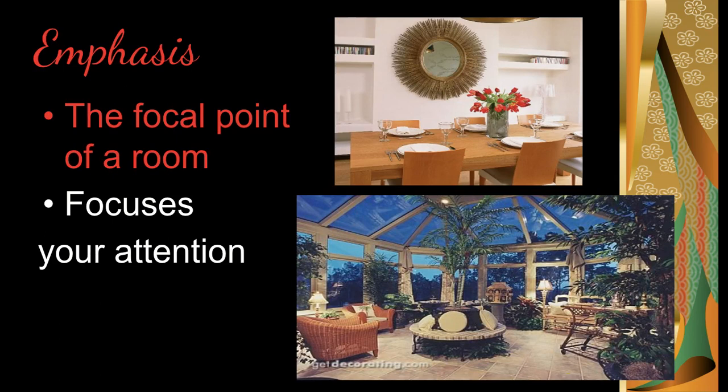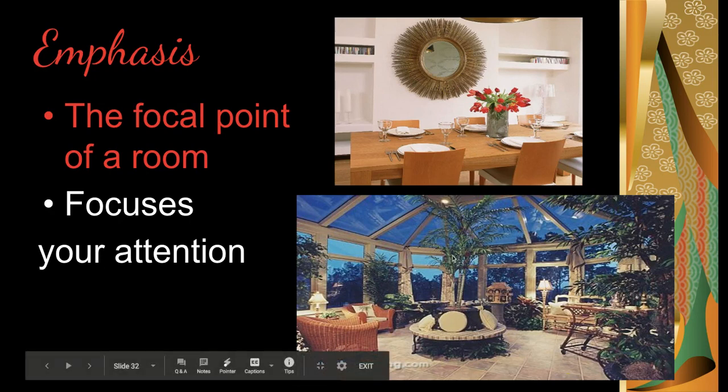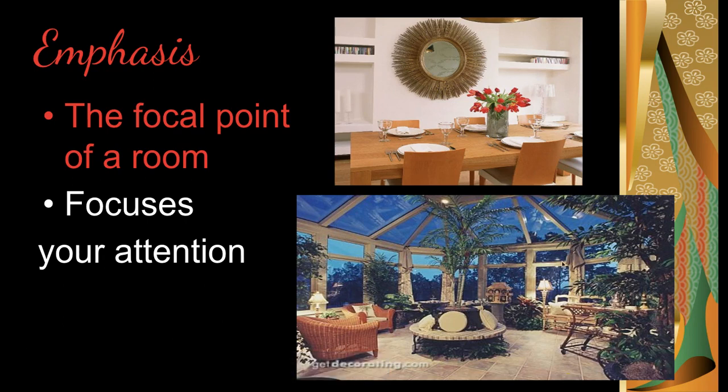Emphasis is the focal point of a room. It focuses your attention. Like in this room, the first thing that you see is probably this cool mirror on the wall. It's the focal point of this area. And then you might look around at everything else, but you'll come back to it. In this room, it might be the tree in the center, or it could be the windows themselves that focus you on the outside.